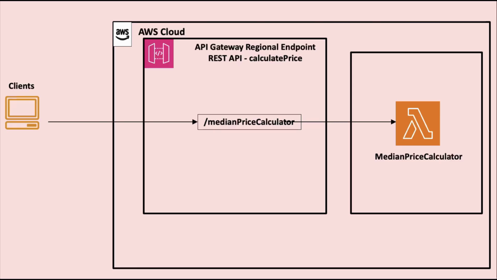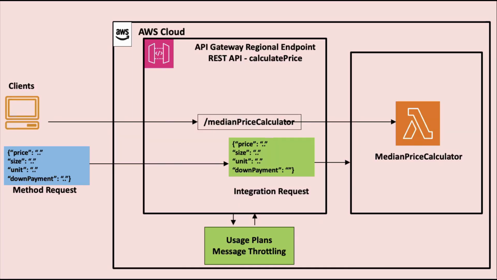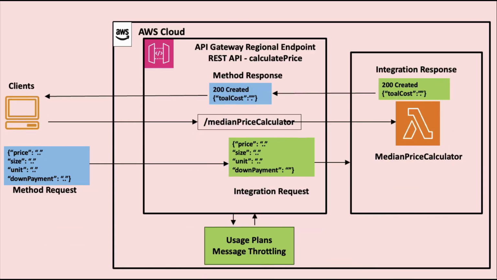When the client sends a request to this API, API Gateway will first validate whether this particular user's request quota is available. That means this user is configured with a particular usage plan, and also the number of messages that he is eligible to request. All of that will be validated as part of the usage plans and message validation phase, and only if there is enough quota available for him to make the call, the call will proceed further to the backend API, get the response back and send it back to the client.